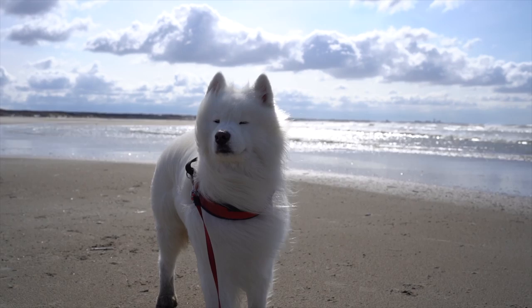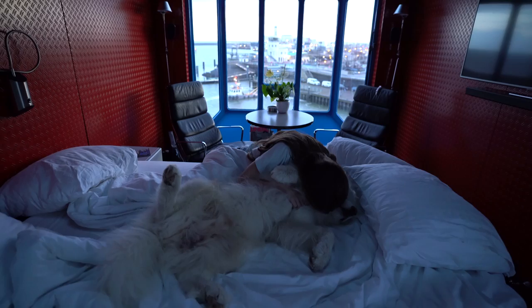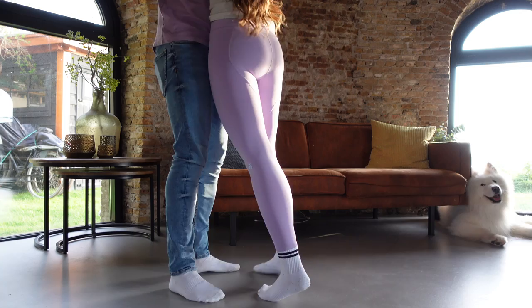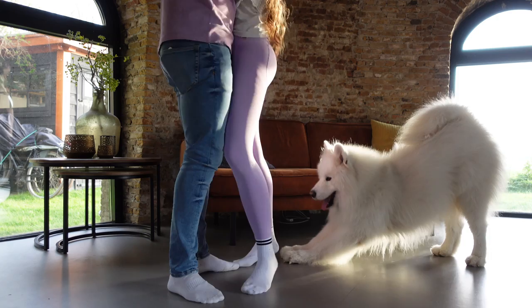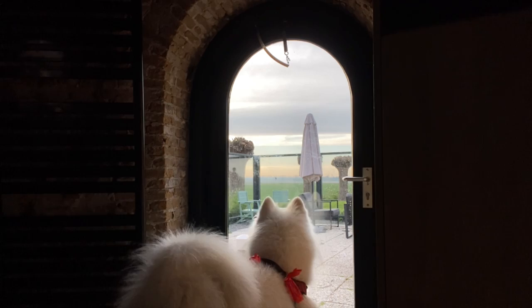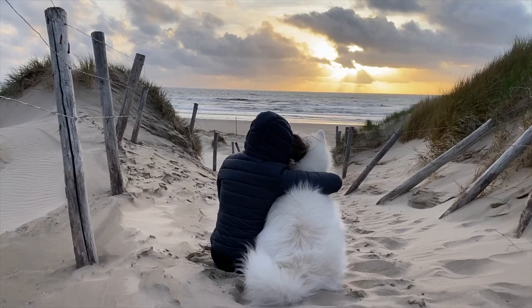Because these dogs were used to guard their family and keep them warm, they love to have people around. Whenever we have guests Felix is super happy, says hello to everyone and stays with them until they leave. Being part of a pack is very important for Samoyeds, so you shouldn't leave them home alone for too long. Felix can stay at home but after two to three hours he gets very lonely and sad. We often get messages from people asking if it's fine to leave a Samoyed alone for eight to ten hours while they're at work, and honestly we think that's way too long for this breed.